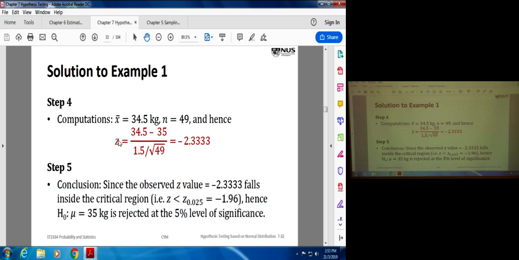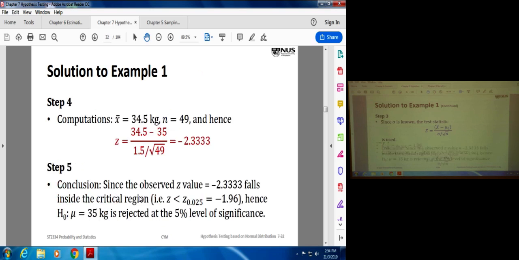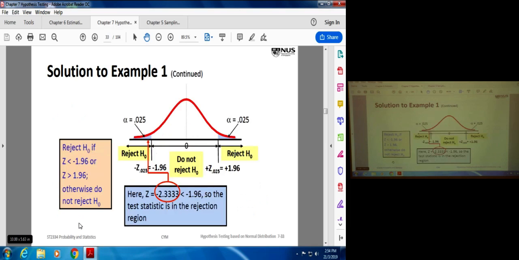That's not particularly very hard. That's 34.5, the value of the mean. 35 is the hypothesized value under the null, divided by sigma over root 10, is apparently minus 2.33. So in this particular scenario, the value of the statistic is less than the critical value, minus 1.96, so we reject. It lies inside the rejection region or critical region, so we reject the null hypothesis that 35 is being kept up to standard. So we're not hitting the standard that this person or director wants.